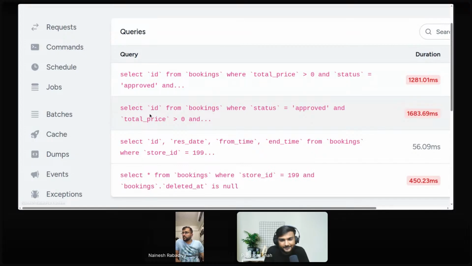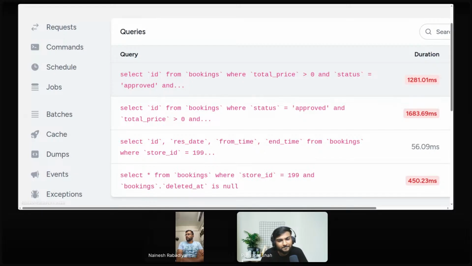So basically, I want to say here there is a difference of 200 milliseconds when you change the conditions. What happened behind the scenes is that total price greater than zero is numeric and much faster to filter on. After a few records are left, the rest can perform better. Whenever you write a query, keep in mind that whichever filter does the best searching, which has the index, which has numeric values, you have to put first, and the string-based filters we can put second.